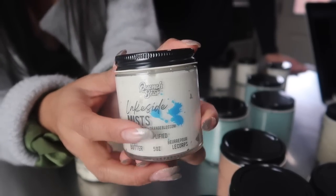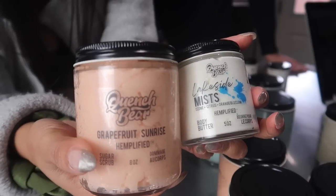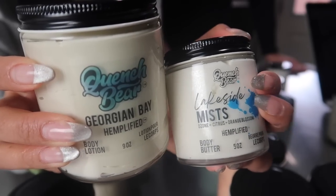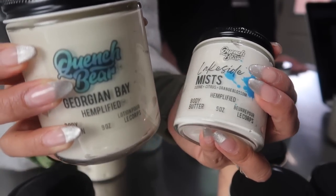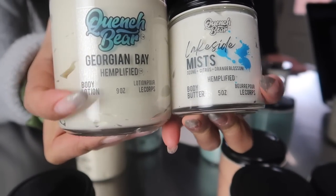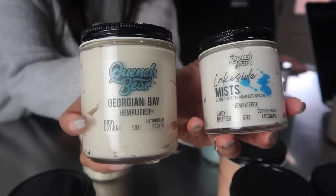Here's how that 1.8 by 1.8 label looks on these jars — you can see it goes not totally to the edge but it's a pretty good fit. When it came to design, I added a few other elements to make the jars a little bit more interesting. I played around with some of the font, but the core components of each label are similar so it still carries the same brand effect. If you're experimenting with labels, it's good to keep at least a bit of a cohesive look throughout all of them. Now that these jars are labeled, we're going to add them to the packages, tape them all up, and ship them out.